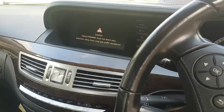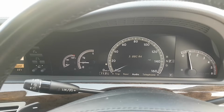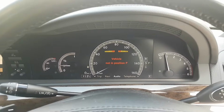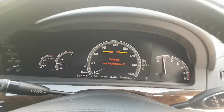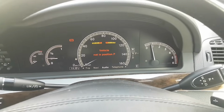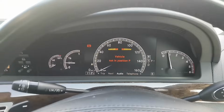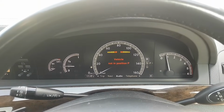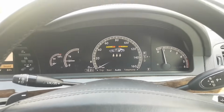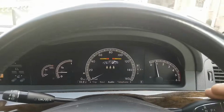Okay, so the radio is definitely working, even if I take it up to 7,000. So it's definitely working, the radio. Okay, so the parking sensors, they are working. Yeah, they are working. Let me go back a little bit. They are working or no? Why are they showing? Actually, I don't know if they are working, because they are just stuck on there. There's nothing in front of the car now, other than that car at the end, but it shouldn't be showing. It shouldn't be showing that, that's for sure.